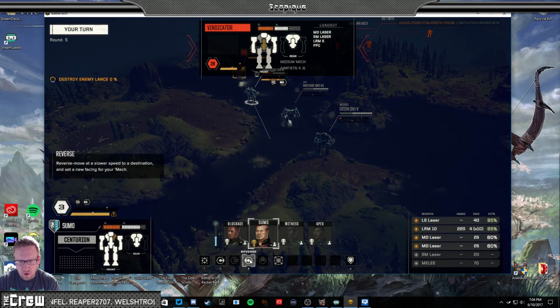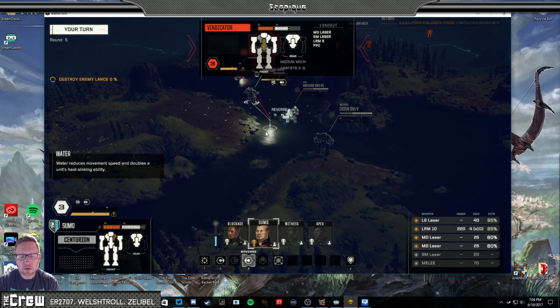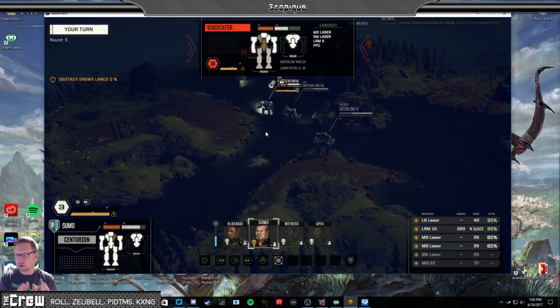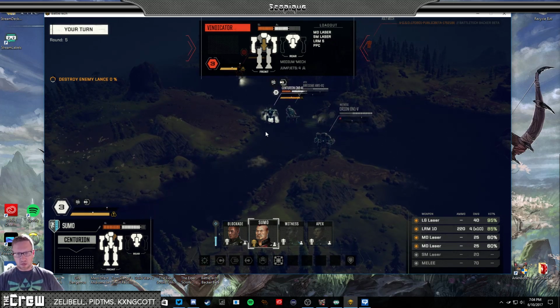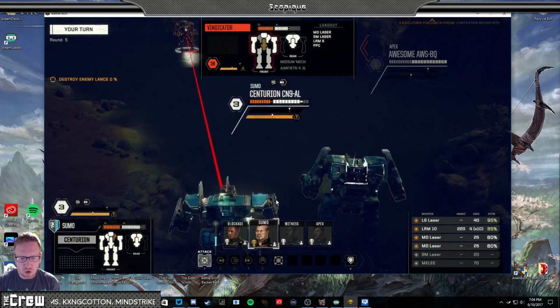You can reverse it, special take a move, so that we can retain our facing. Otherwise, if we just moved, we'd have to end up facing a different direction. Yeah, this is the beta. Obviously, they've done really good.